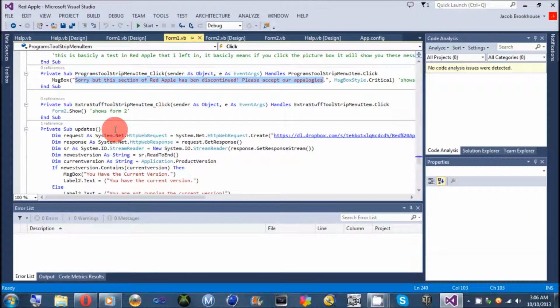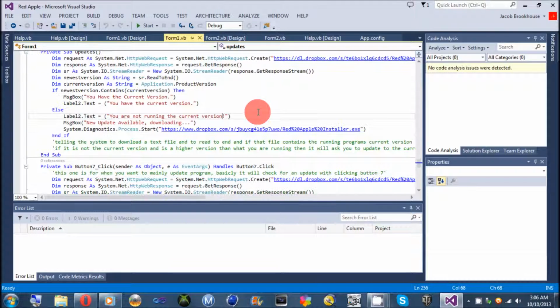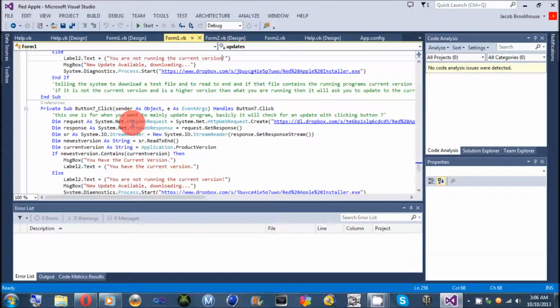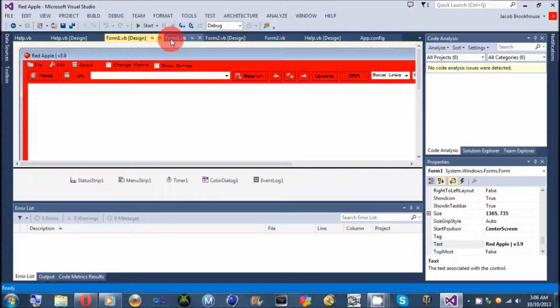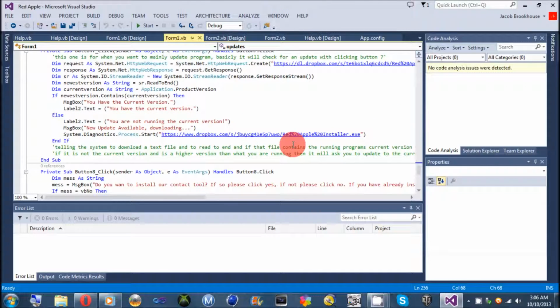In the next line of code, this basically shows the update stuff, like I showed you in the loading events. This is the updates thing I was talking about. So basically it loads all this stuff and it runs this on the loading event, right when you load up Red Apple. And then also on Button 7, the update button. So when you click it, it runs the same thing basically. So if there was an update when you first ran the program, and there's an update when you're running the program, it doesn't show you until you click the update or when you restart the program. So that's handy for that.